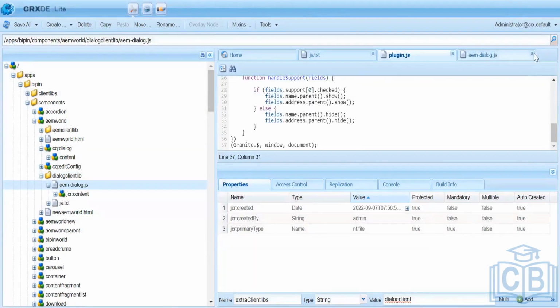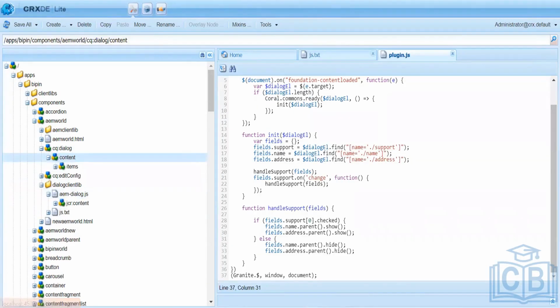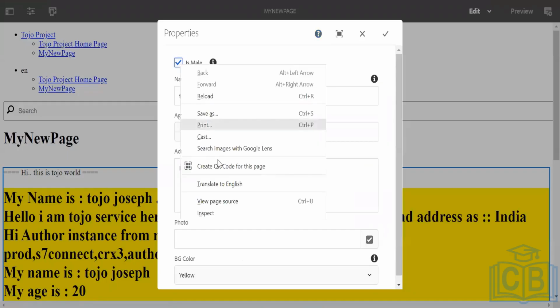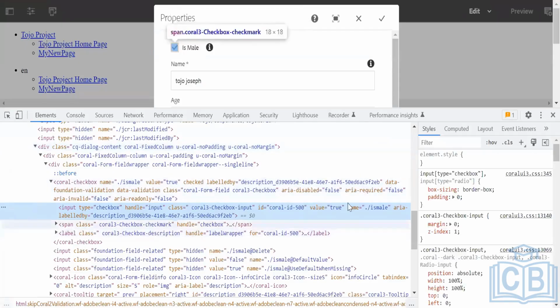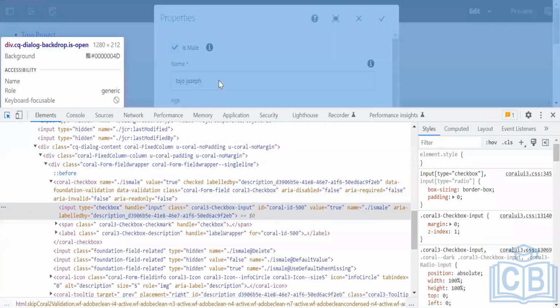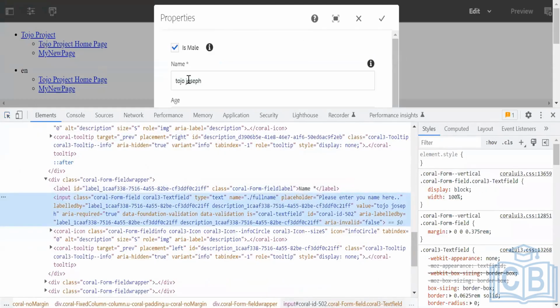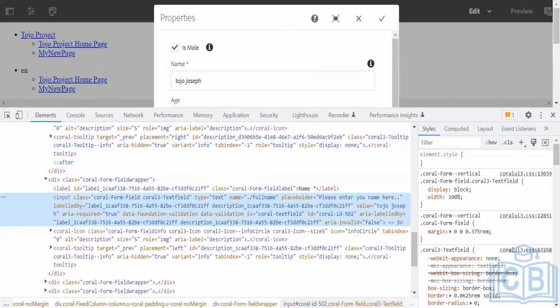Now what is this JS? What I'm trying to do is see what all the fields are. If you have to get the value of a field, how can you get it? Here I'm saying that the name is equal to this. Let me read my code and then I will show it to you. I read the value of name as ./fullName.